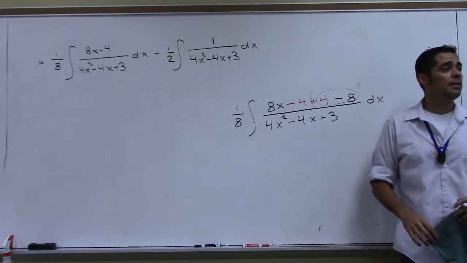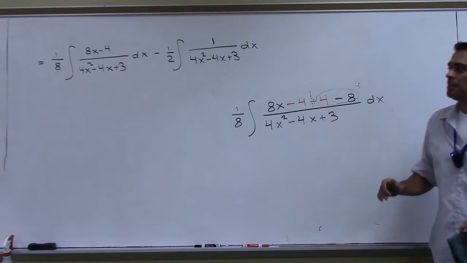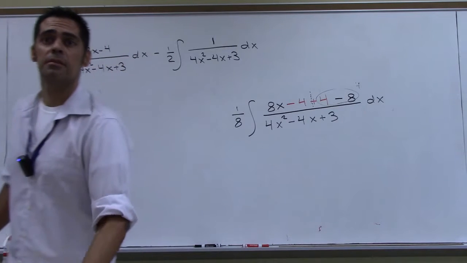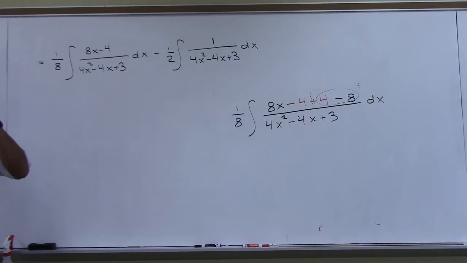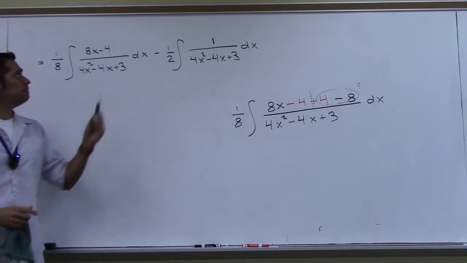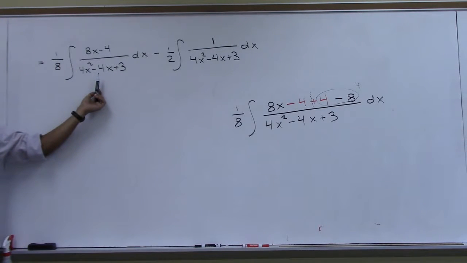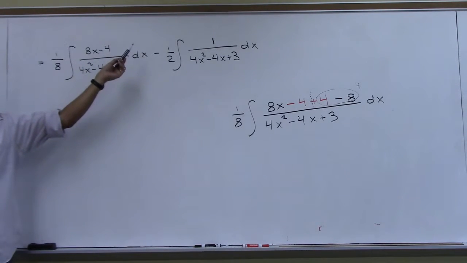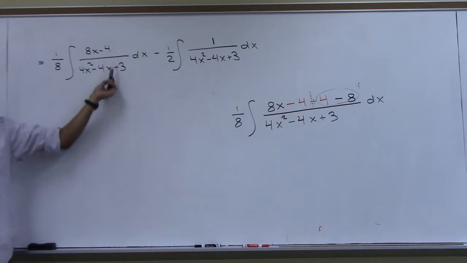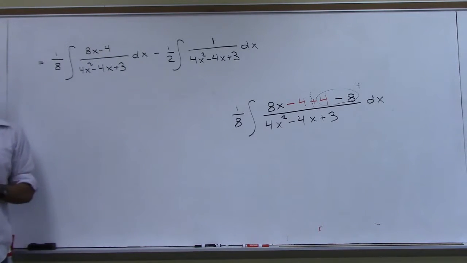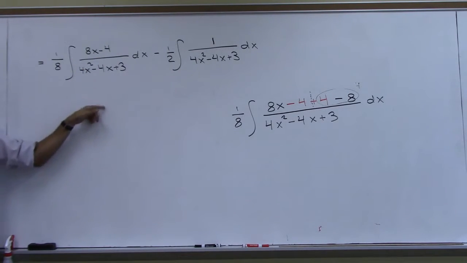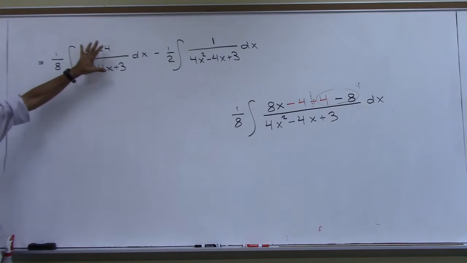All right, somebody volunteer and tell me why this is actually a good thing and how you would proceed from here. Talk to me about this first integral. Well, du now equals 8x minus 4. That's right. I have du up here, right? U is the bottom, du's on top. So this is just 1 over u du, isn't it? That's the way I wanted it to work, so that I could say the antiderivative of that would be what? Natural log of u. In this case, natural log of all that, this right here. Yes? See, this is going to be a very simple integral now, isn't it?